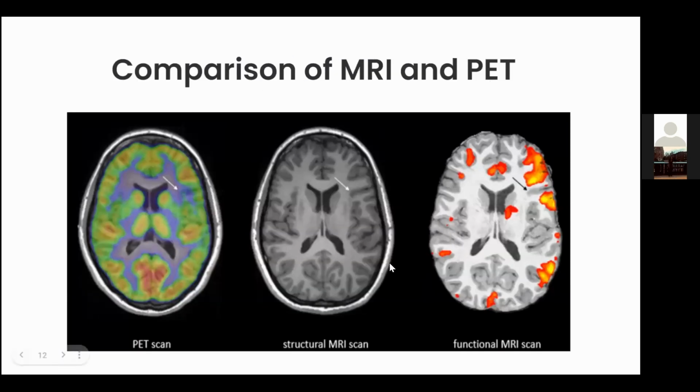So this picture right here is a comparison of MRI and PET scan. MRI looks like this. Structural MRI looks like this, and functional MRI looks like this, and then PET scan over here looks like this. PET scan tends to have color, and that's how, as I said, people distinguish brain activity in PET scans. And structural MRI and functional MRI is right over here.